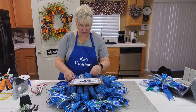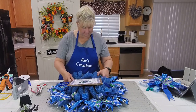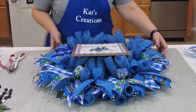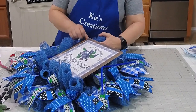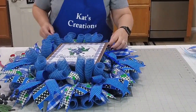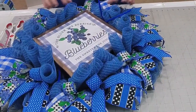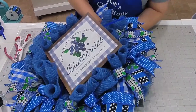I'm going to lift some of them up so that they will border my sign. So basically, it's going to lay on the interior ones, so I'm just pulling these out so I can get my sign in there. So let me pull. I'm just moving these out of the way, moving these around. Push, push. There we go. Nice and situated, so I have like little curl tubes going all the way around, and then these are just going to go right into my frame.